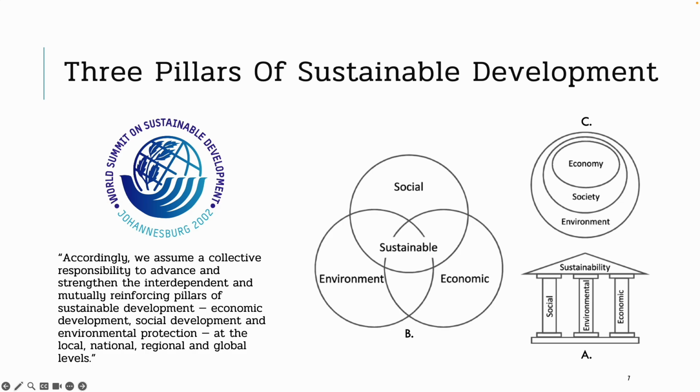And figure C, this one is like the latest version of the three pillars, which can translate into words that if we want to be sustainable, the economy, which is embedded in society, is supposed to be operating within the boundary of society. At the same time, economy and society are supposed to be operating within the environmental boundaries. But right now, the reason that the world is not sustainable is because the economy and society are operating beyond the environmental boundaries. We use resources more than we have for the future. Sometimes the economy actually causes problems to society.